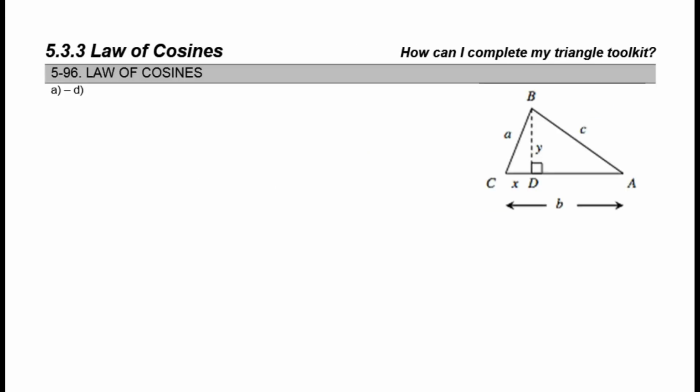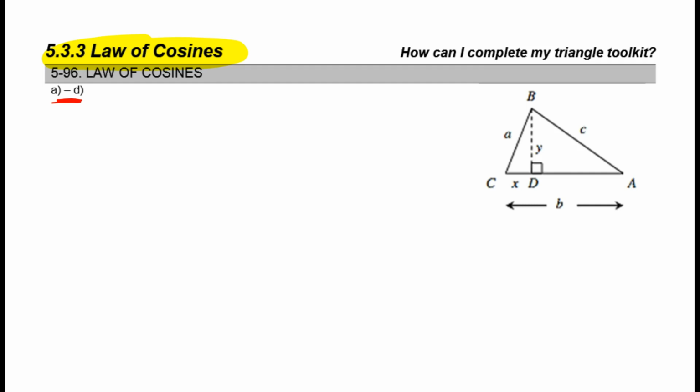What are we going to learn new today? Well, today we talk about the law of cosines, and you'll notice this is problem 5-96 from your textbook, and I'm actually going to derive the law of cosines for you, and I'm going to do it in my own order. If you look in the book, it kind of steps you through it in steps A through D of this problem. But just go ahead and take a look at what I'm about to do here, and hopefully you can follow along.